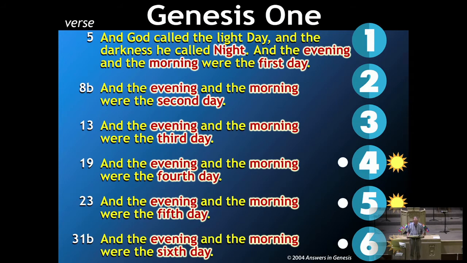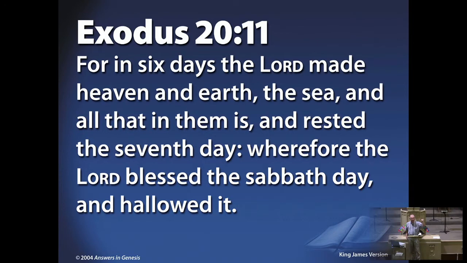And by the way, not only do we see that, but we also notice from Exodus chapter 20, what does that say? Remember the Sabbath day, remember that? 6 days you will do what? Work. And the seventh you will rest. Yeah, and then why is that cycle going on, that seven-day cycle? Because here's why. For in 6 days the Lord made the heaven and the earth, the sea and all that is in them, and he rested on the seventh day. Wherefore, the Lord blessed the Sabbath day and hallowed it.